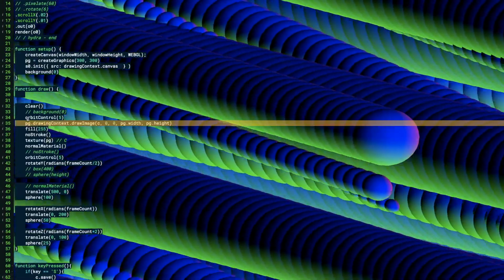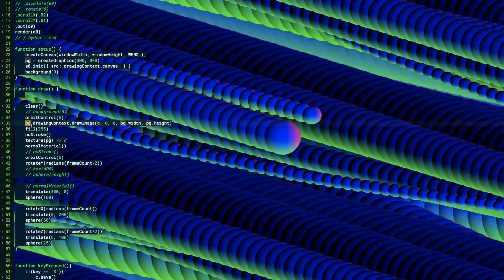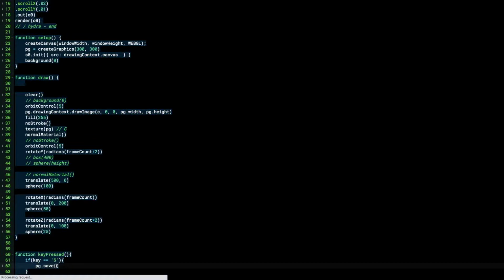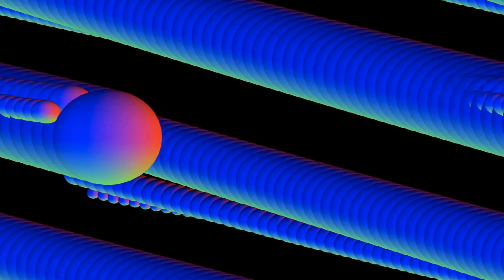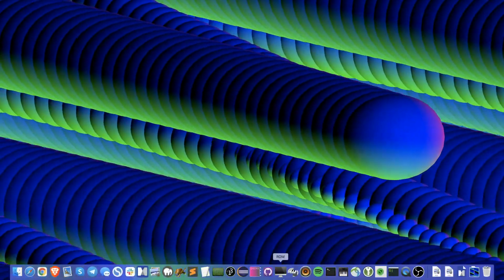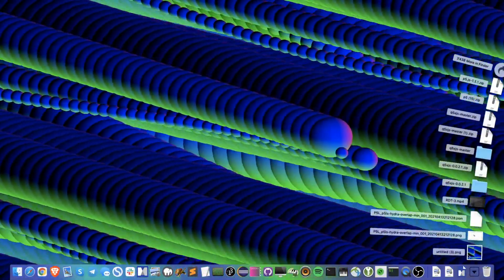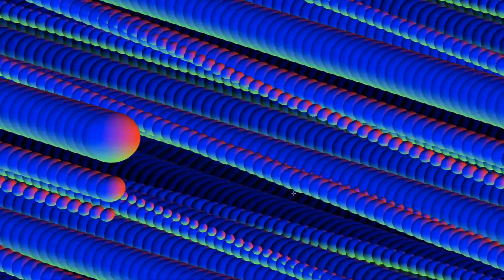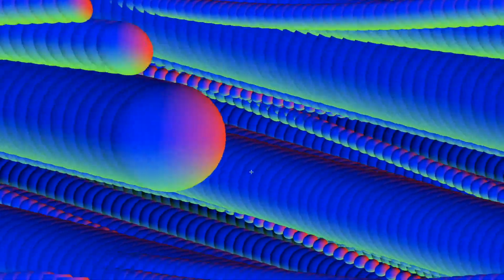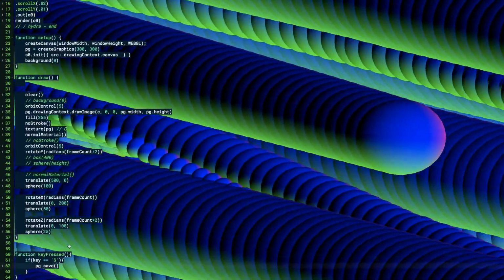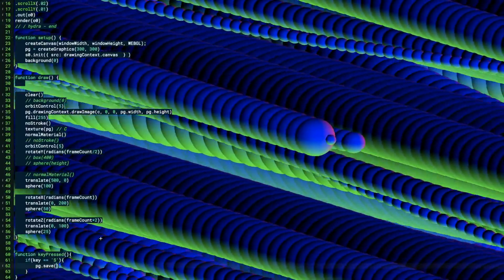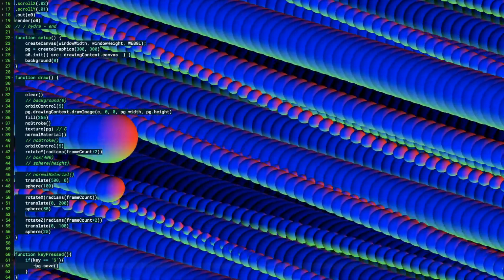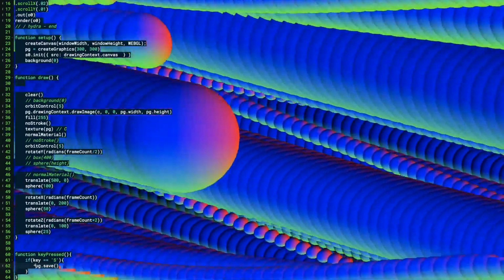What I could do is maybe I could save PG, but that's a really low-res version of what we're drawing. Let me try that, pg.save. So that downloaded. What did it grab me? It grabbed me a little thumbnail. It's 300 by 300. So that's okay, but not the ideal way. I can of course take a screenshot, but I'll have to figure out the more ideal way to grab this canvas. If there are suggestions or knowledge on saving a canvas or what the save is in Hydra, it would be nice to know.